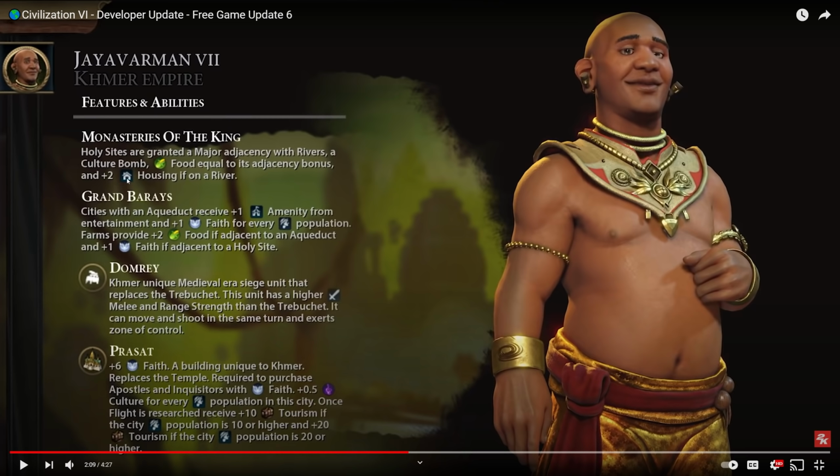And the really, really cool thing here is the Prasat: once flight is researched, it gives you +10 tourism if the city is population 10 or higher, and +20 if the city population is 20 or higher. So this definitely feels like a much taller civ. And 10 population is fairly easy to hit if you're going super wide. 20 population with all of these food and amenities and housing bonuses are super achievable as Khmer now, especially if you get things like River Goddess, perhaps even Feed the World, and things of that nature.